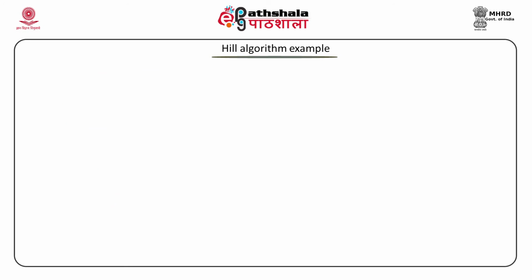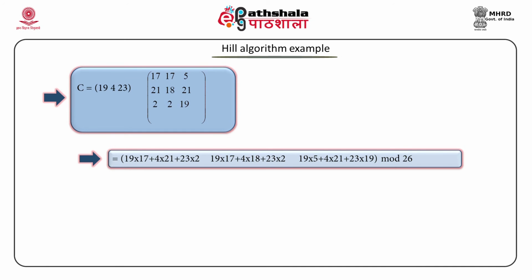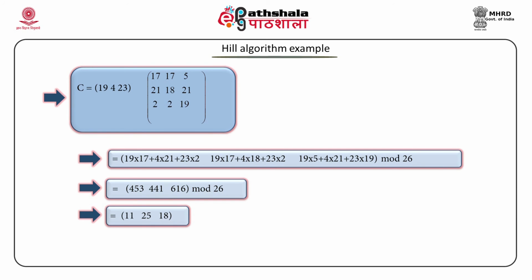For T, E and X, the same procedure is repeated. Put the numeric values for T, E, X. The key remains the same for all the operations. Do the matrix multiplication, and land up with a value. If it is greater than 25, take modulo 26 and you will get L, Z and S.